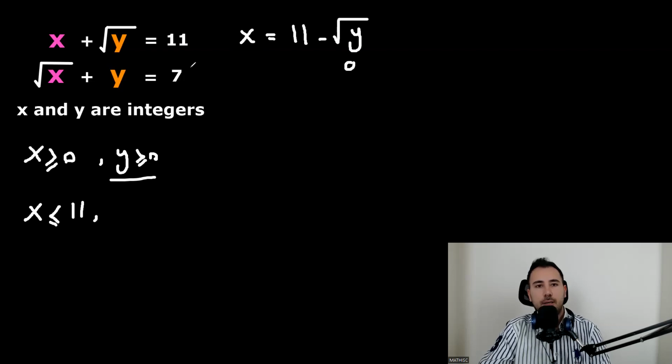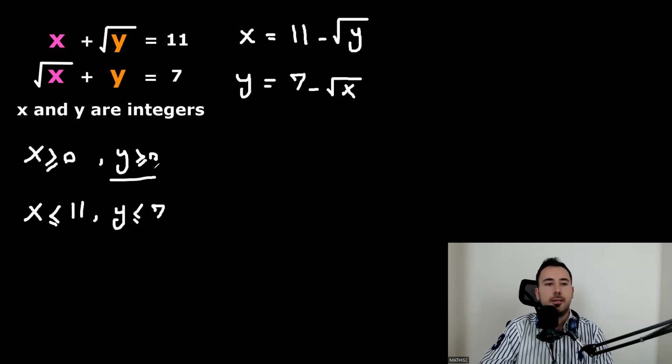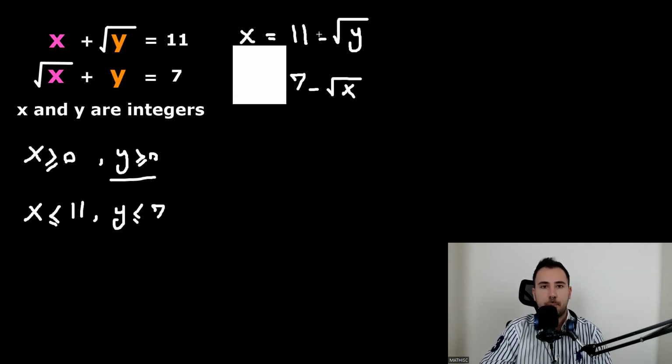Okay, let's go. I'm going to do the same thing for the y. So I think you get the idea here. So y would be 7 minus the square root of x. Okay. So for that reason, we know that this will always be something positive. For that reason, y will also be equal or smaller than 7. Okay. But again, we still have too many numbers to try. So we still need to narrow down the options. Okay, so pay attention to how we could do that.